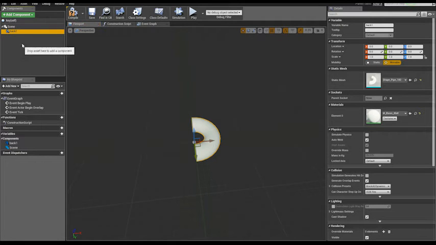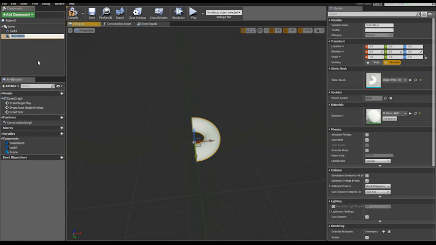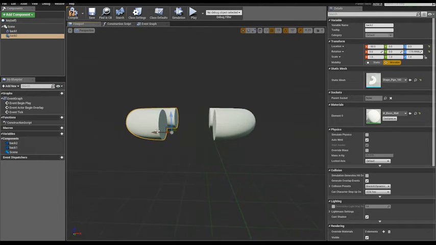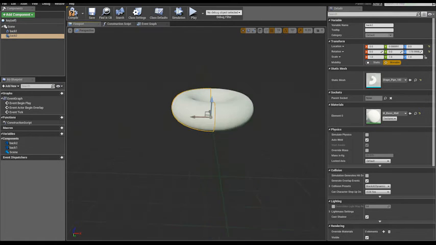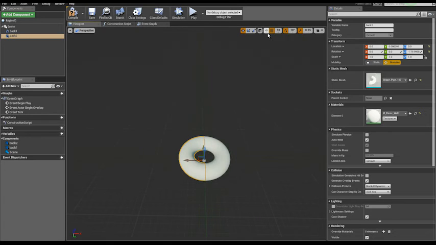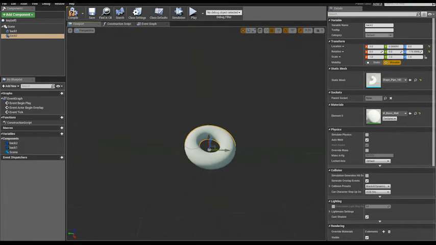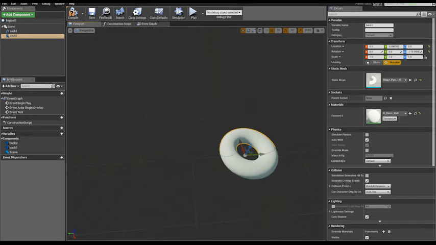Okay, now duplicate this mesh, back 2, move it, rotate it 180 degrees and place it. Be sure that you have all the snappings on, so it's easier. Okay, and this is the back part of our key.